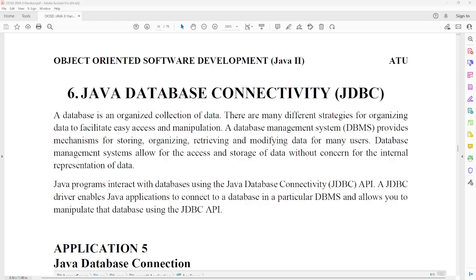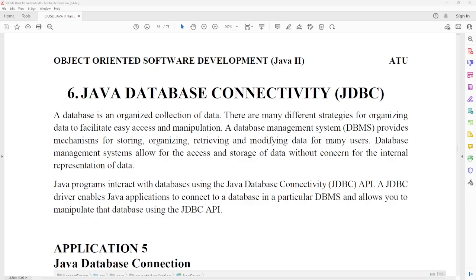Now you would realize that at the beginning of the semester we looked at the object-oriented programming concepts. We looked at exception handling. We looked at file input and output.